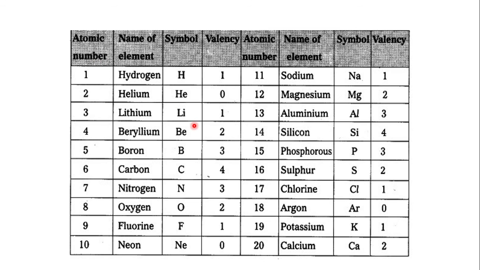Now let us learn the first 20 elements in the periodic table with the symbols. And we have one more column here, the last column, which is valency, which you will learn in your next class, next week, right? So just learn the name of the element and the symbol with its atomic number. And I will teach you an easy mnemonic to remember the first 20 elements, which is Ahi, Li, Bi, Bak, Nafni, Namji, Alsi, Pasukal, Ar, Keka. I'll repeat: Ahi, Li, Bi, Bak, Nafni, Namji, Alsi, Pasukal, Ar, Keka. So K is potassium, Ca is calcium.